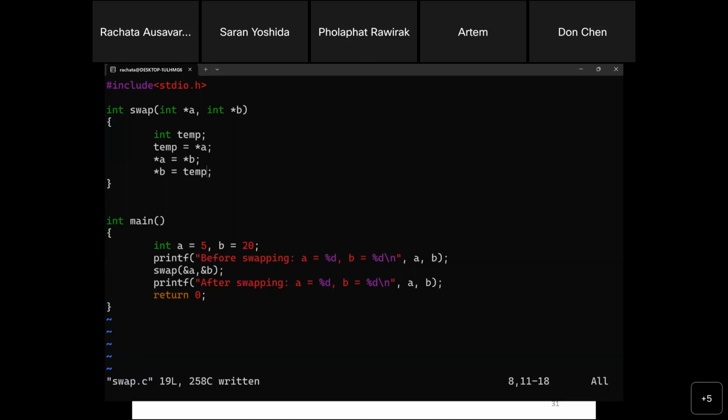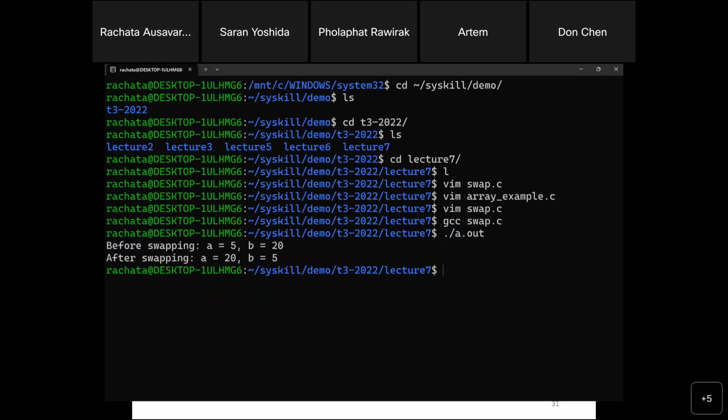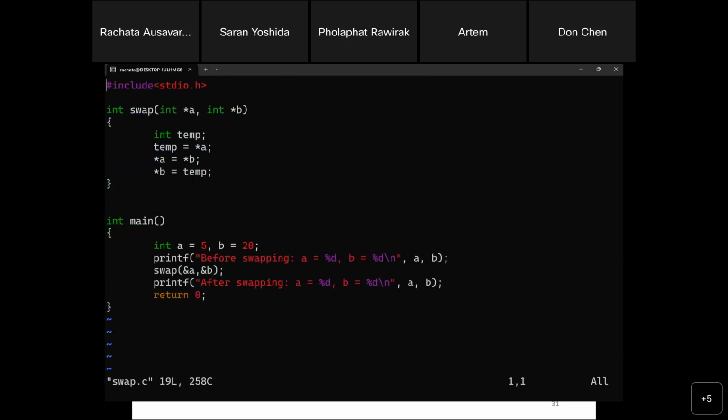Okay, let's go with this one now and run it. All right, see the values get swapped correctly. Now let's do this. Let's just pass in 5 and 20, right?